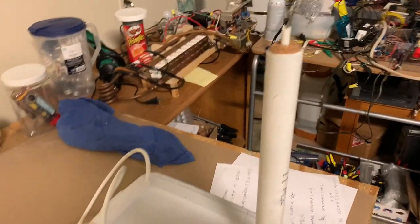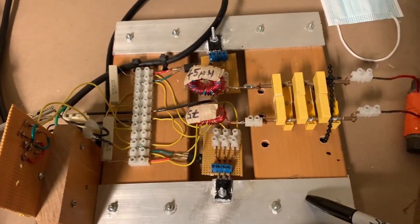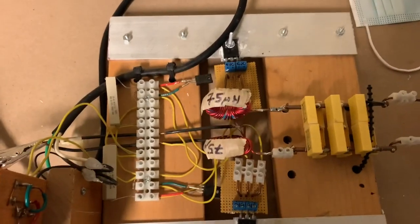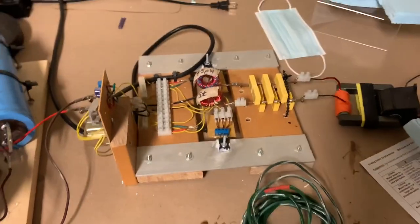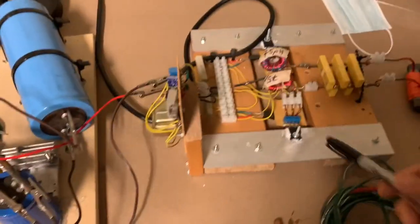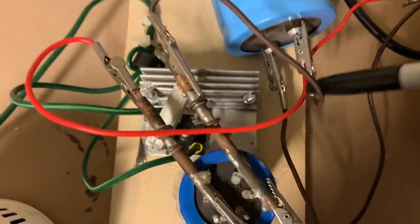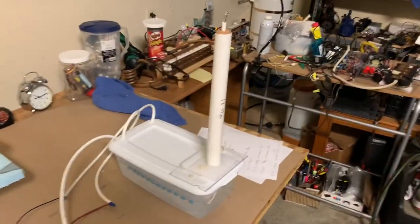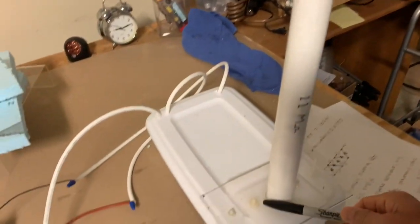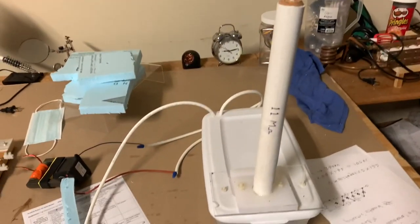This is going to spray off a lot of positive charge. The high voltage alternating current to make this thing run comes from a Mazzilli driver — this is a Mazzilli driver which I made. You can buy these things cheaply on eBay, Amazon, or AliExpress, but I just made this one. I'm using rectified AC — there's my rectifier — and it comes from this beer rack. That's the basic setup; now I'm going to show you how I made this 11 megaohm high voltage resistor.